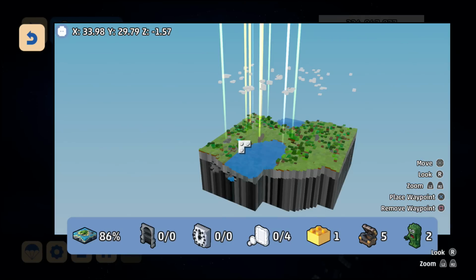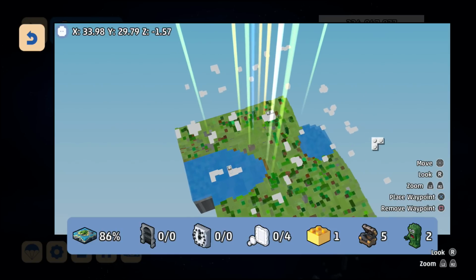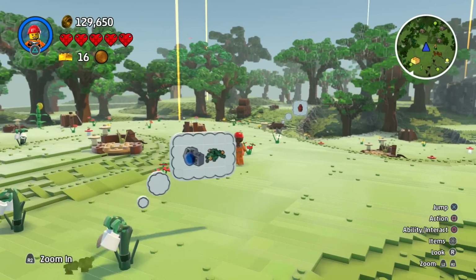Let me check the map one more time. I mean, this map really isn't the best in the world. I've already found two what's-a-who's-its in this world, though, which is pretty cool. I guess there really is a maximum of some things. Like, what is this? It was saying quest areas. And I've found 86% of the world already. All right, well, we might as well keep going on.